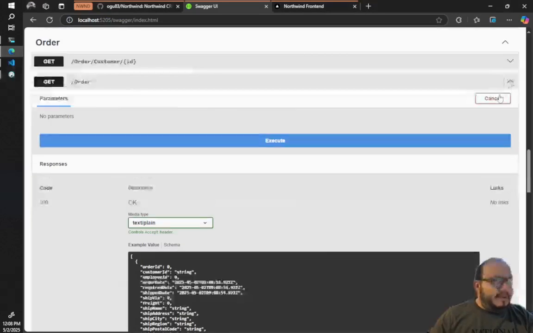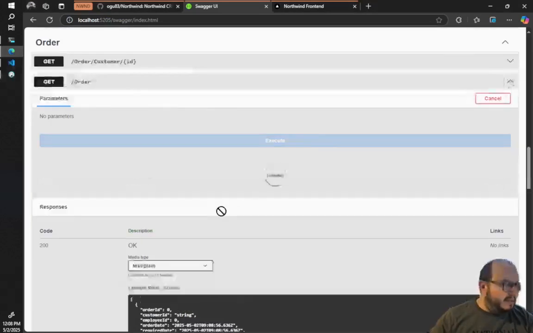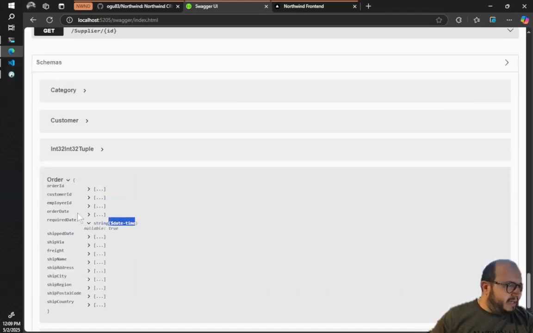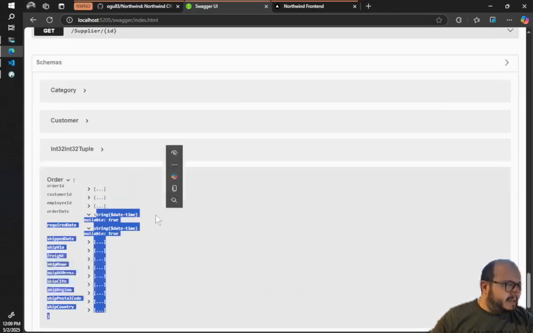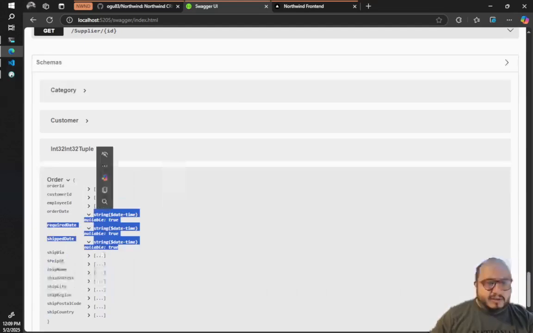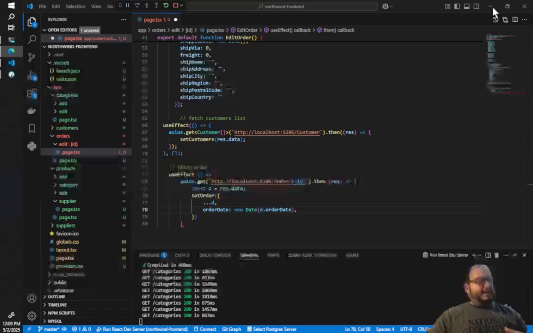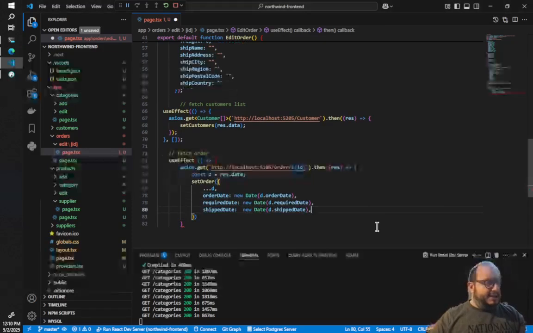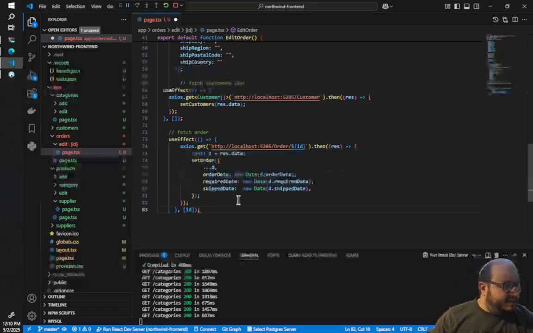Right now it is from string, because let's go back and check to understand this matter more. If you traverse the order from the service, what we will be getting is, look, the order date. I mean, it's a string now. Yes, it's a date time, but it will be represented as a string in the service endpoint. Because of that, we need to convert the order date to a JavaScript date type, and the others, the required date and ship date too. And let's close the axios fetch order.